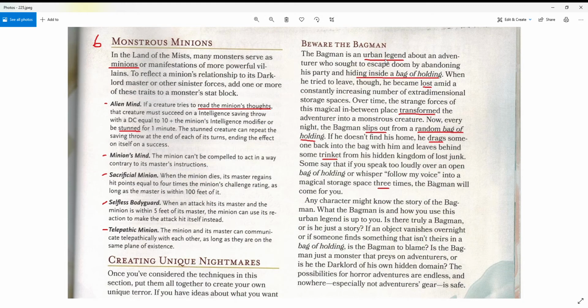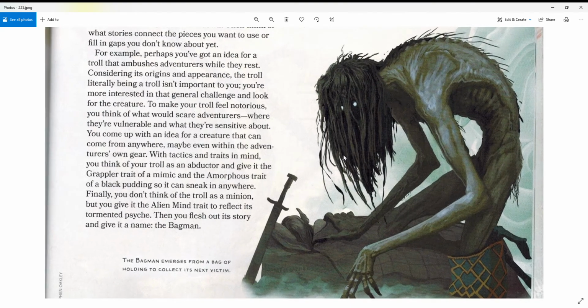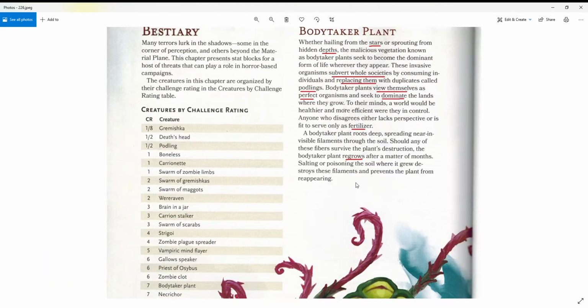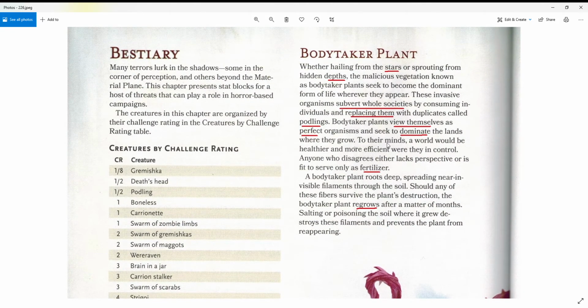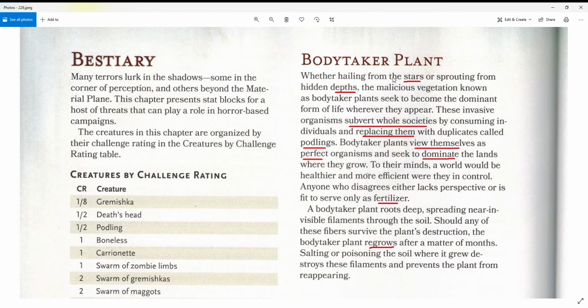And they even tell you that if your party wants to tempt fate, they can whisper into a bag of holding 3 times, "Follow my voice," and the Bagman may appear. May want to have it as a random die roll. But I think the Bagman right there is an absolutely great idea to add to any party. And again, not to be something that's deadly, to surprisingly just kill somebody, but make them wonder what in the world is happening.